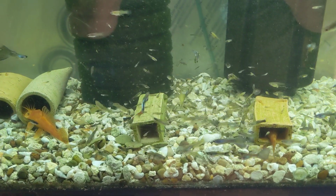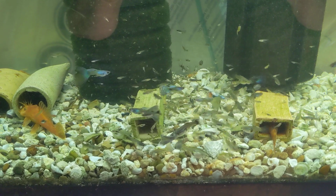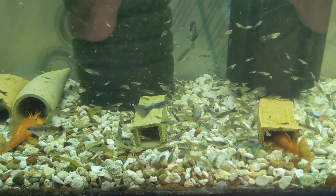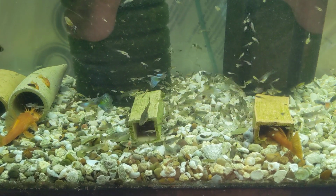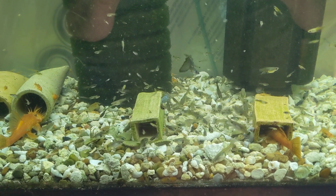But as that first group grew out, it became clear that they weren't very true black Moscow, and I was never really able to get the line black. So what I've been doing with it over some time is going for this blue-green variety, which was pretty prevalent, and some of these males look pretty decent.